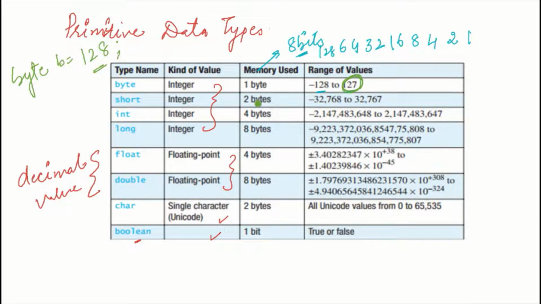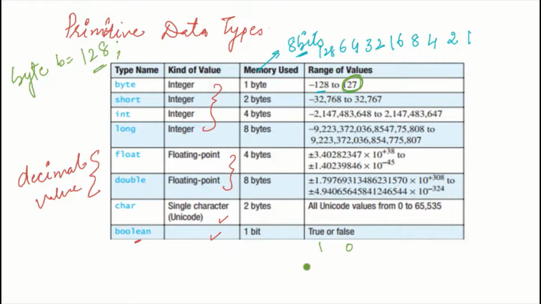Moving to the next one, we have float and double. So the float consumes 4 bytes, and here you can see its range also, and the double consumes 8 bytes. Sometimes in the interview they ask such kind of questions, like how many bytes can be consumed by the long. The character consumes 2 bytes, Boolean consumes only a single bit, because true represents 1 and false represents 0. All these come under the primitive data types.